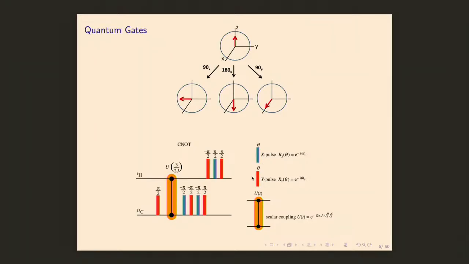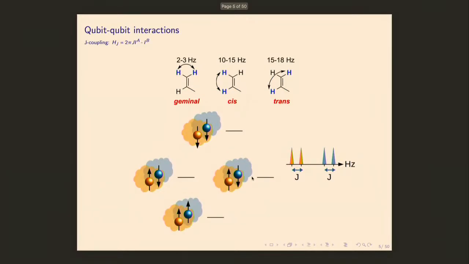If the sample is at room temperature, there will be quite a lot of spins in the opposite down state, right? Correct. So then how do you make sure that your gates are actually working true? Yeah, so that is really an important question. That is called the problem of purity of the quantum state. So in NMR, we say that we are doing mixed state quantum computing. So it is not pure state quantum computing.